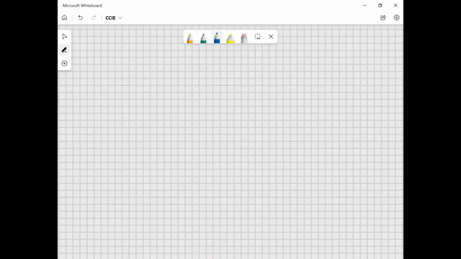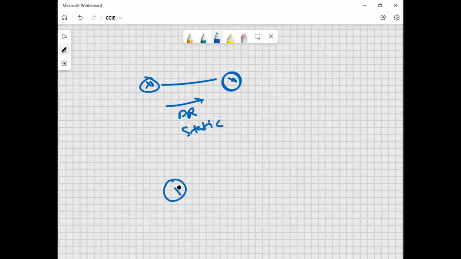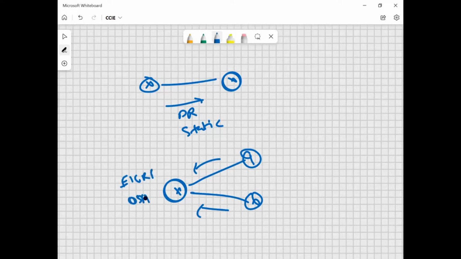Now, we are already aware of the previous cases, very fundamental things. If we have such a CE to PE setup, the default route is there, static can work, nothing is required for BGP. It is very simple. If we have such a topology where one needs to be preferred over the other, we can manipulate with EIGRP, we can manipulate OSPF. Nothing is required for BGP.